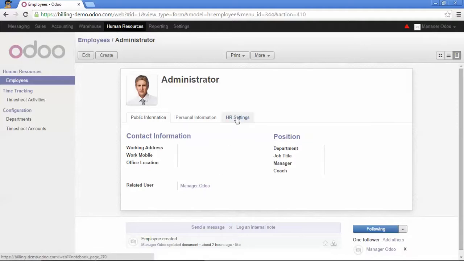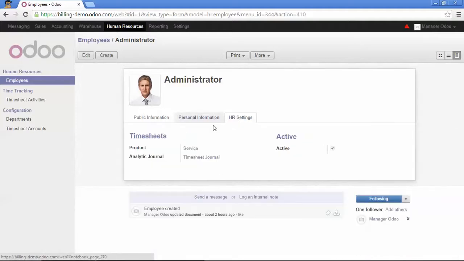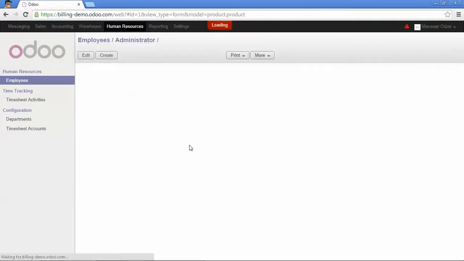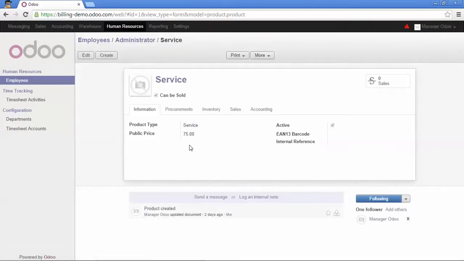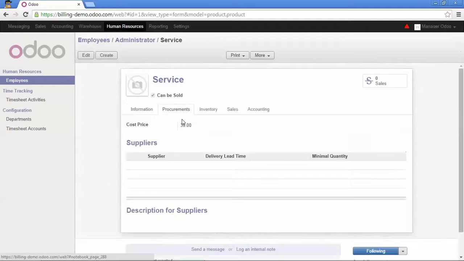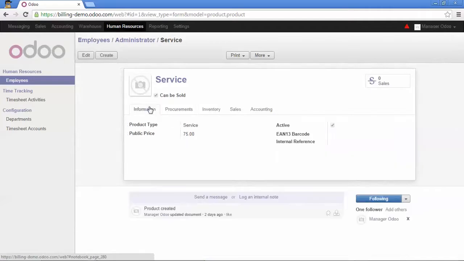In the HR settings tab, here I retrieve a service product for the timesheets. This product is composed of a public price and of cost. The cost will be used to compute the expenses for my project, and the sale price will be used by the system to invoice the timesheet.